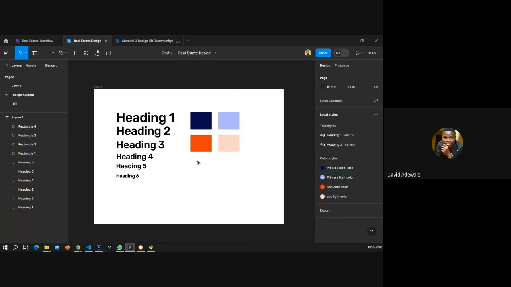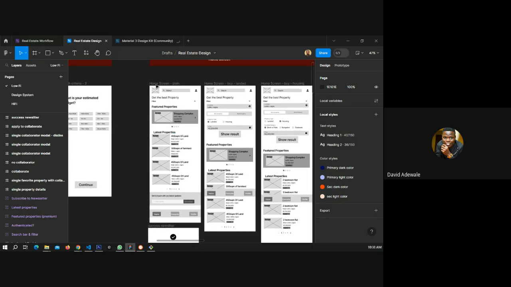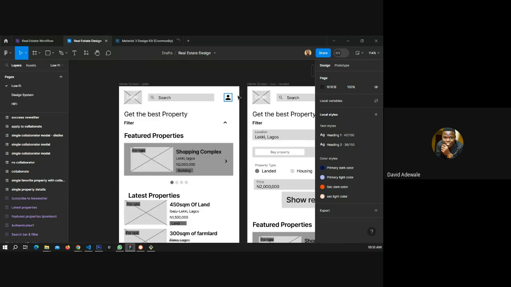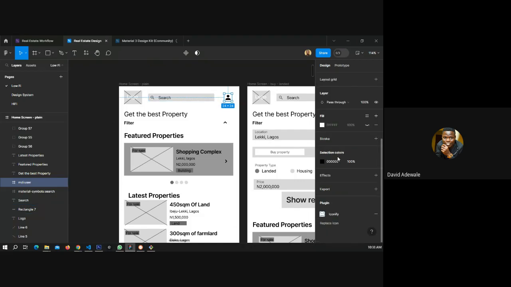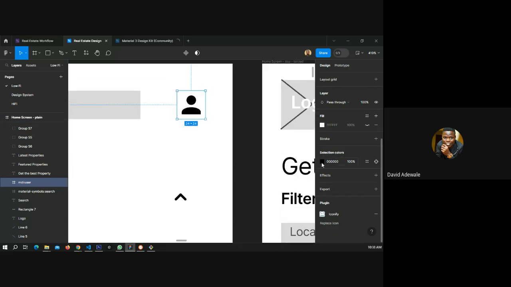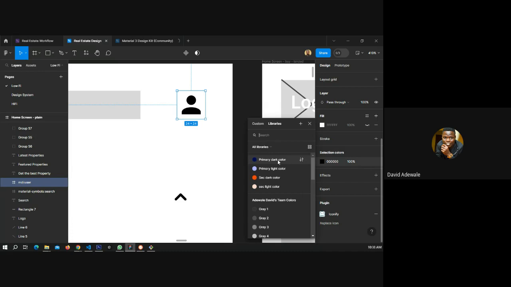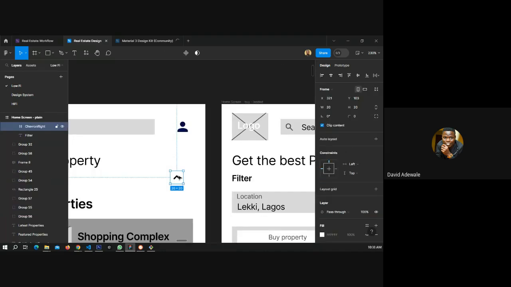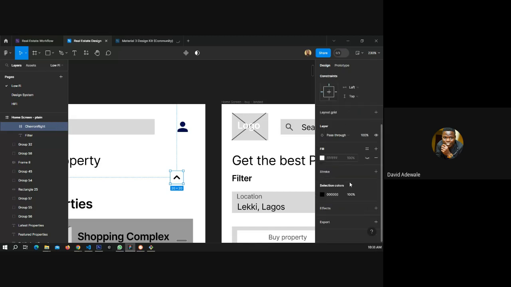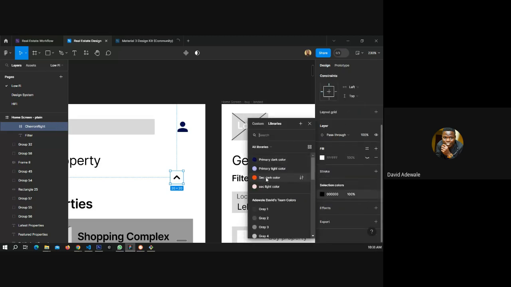So let's assume now that I want to apply one particular color on this lo-fi. I just want to use it as an example. I will scroll down here, and where I have this color, you can see the black. Black is the normal color here, and then this is the selection color here. I can click on this same quadruple icon here. If I want to give it primary color, I click on this primary color, bam, and it changes to the color. If I want to change the color of this chevron up icon, I can just click on this quadruple again and change it to secondary dark color.